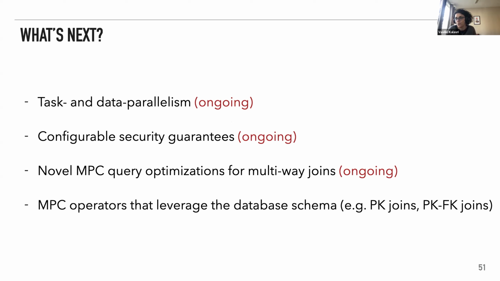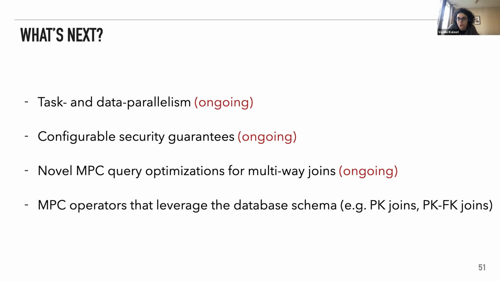And to give you a flavor of what we can do, I showed you sorting 2 million rows in 40 minutes. We've brought this down to less than a minute right now with multi-threading. So we can sort more than 2 million rows in less than a minute if we do this in parallel. So we're very, very excited.